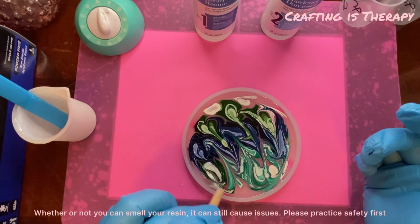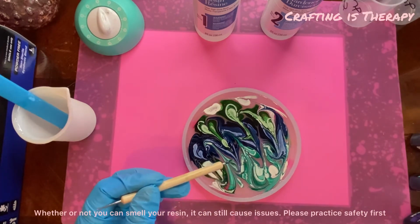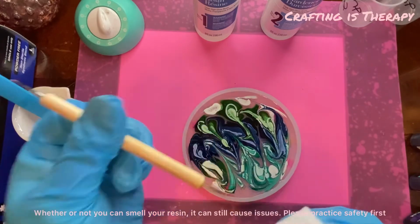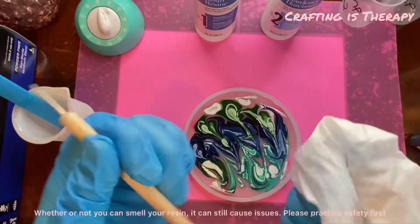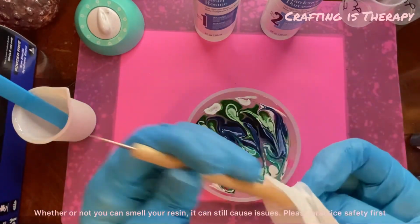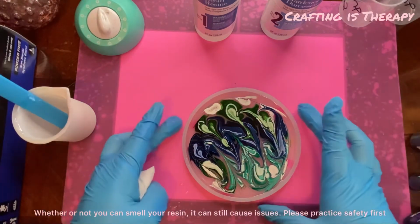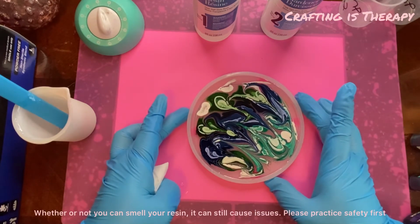As you can see, it's already starting to set up, which is completely okay. And I just take a baby wipe. I always keep baby wipes on my desk or work table. Well, for one, you don't want to let resin dry on these because once it's there, it is a stinker to get off. But there we have just a swirly design with our Mod Podge resin.